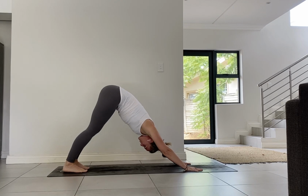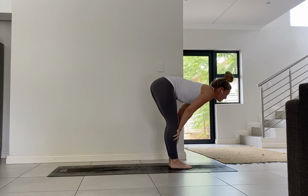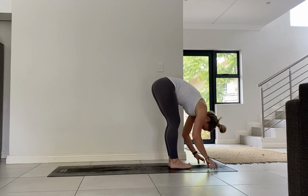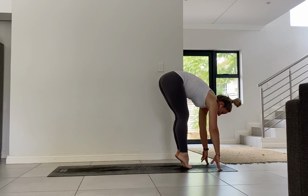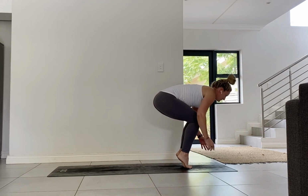Okay, getting nice and warm. Last one, let's go. Step forward right, step forward left. Feet together, inhale, halfway lift. Exhale, forward. Up onto the toes, high. Bend the knees, lift the chest, release the arms, hold.